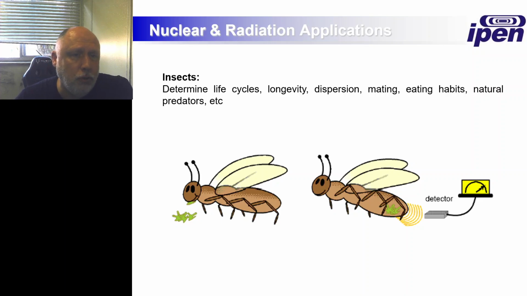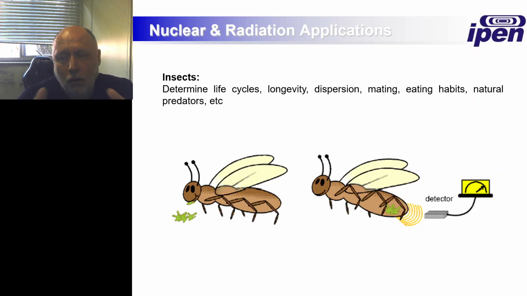Another thing we can do, and of course you do that in a controlled environment, on a lab farm or something. With larger animals, you want to understand the life cycle, dispersion, and everything, mating. You may have seen on those Discovery channels that they plug some markers on the larger animals, right? So that they can understand the social habits of those creatures. For insects, that's not that easy to do.